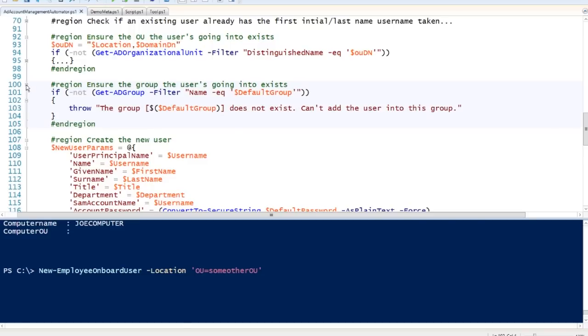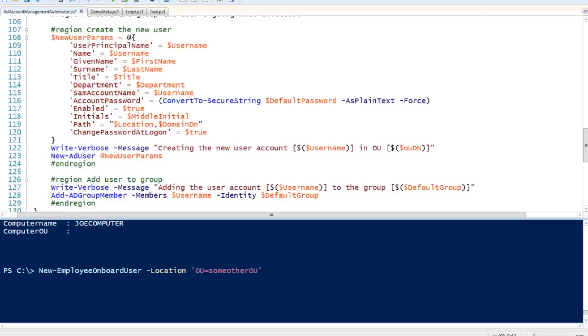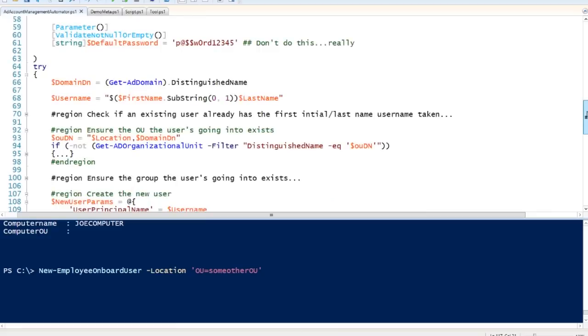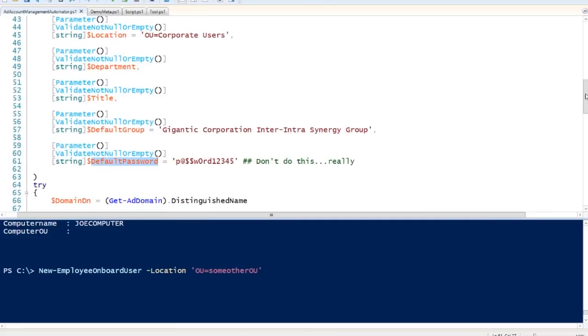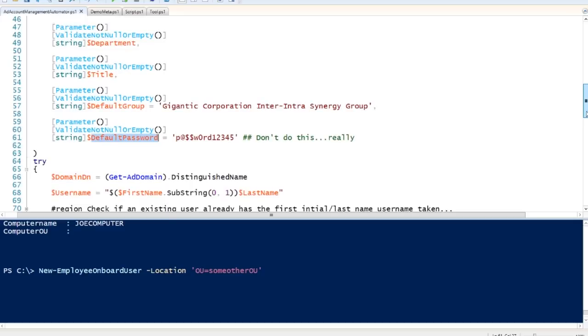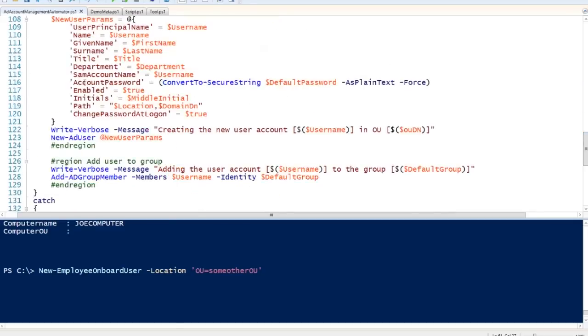And then finally, we come down here and create the user. Again, we're setting all the parameters again. And then you see here, instead of the static path, I'm using just default password, just using the parameter that we define up here. And a lot of this, that's all the same parameter stuff. Another verbose, just keeping track of where we are, saying now I'm going to create it. And then finally you see the new AD user commandlet reference here.